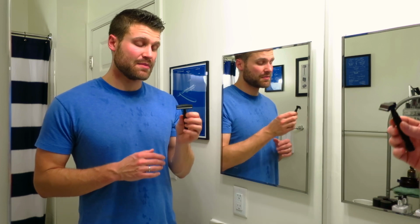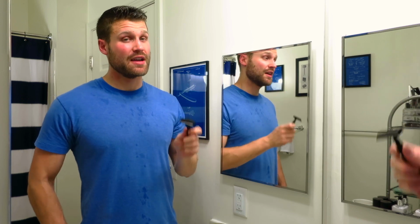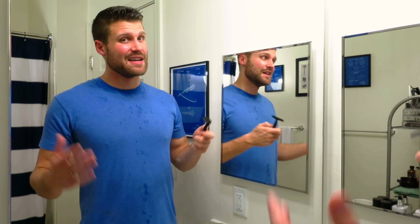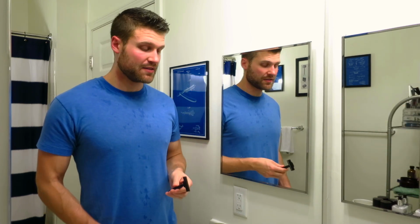So that's really awesome. I'm really excited about this razor, and I look forward to using this for a full shave once I have this beard off. So got about half a month to go still, but after that I'll be using this some, along with other razors that I want to get to.